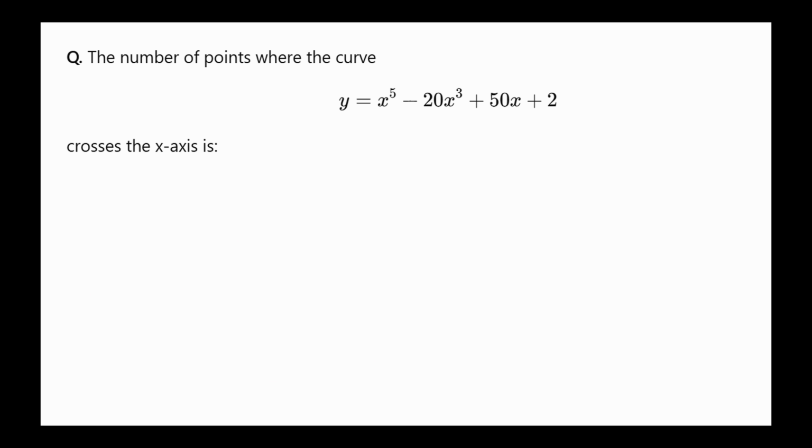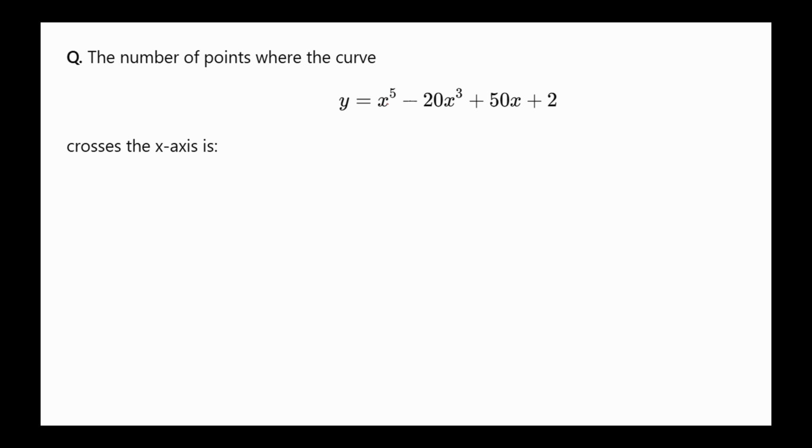Let's look at one more question. Now in this question, we will learn how we can frame the graph of any function just by understanding what our dy by dx is and a few more positive and negative points. So let's look at this. The number of points where the curve crosses the x-axis. So simply let us draw the curve that has been given to us. So how are we going to draw this curve?